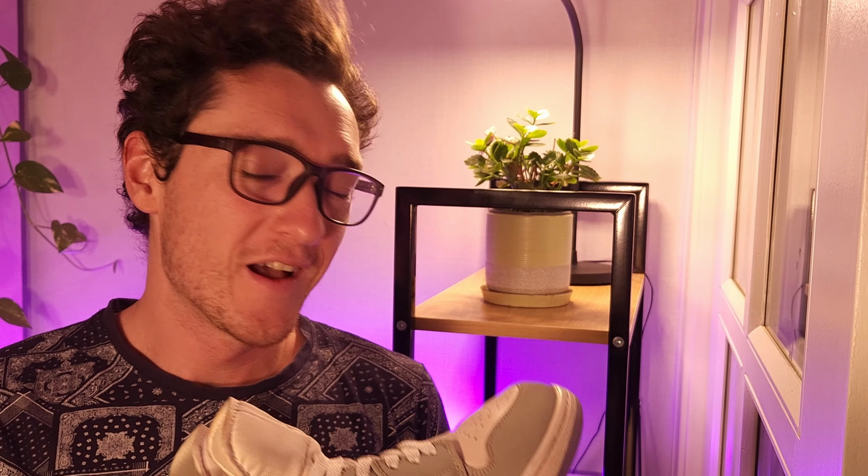Whoa! I am really happy with how these came out. I mean, they're not perfect, but they're definitely a lot cooler than they were. I think they look really, really cool. My wife thinks that they look just like dirty sneakers, but she's not a sneakerhead, so she doesn't understand. But I just absolutely love this sort of cream tone. And I guess the impression is a little bit diluted because of the darker tones on these Jordans that one wouldn't have with an Air Force, where it would just be creamy all the way along. But I have a very specific purpose for these shoes going forward that is probably going to blow your mind.